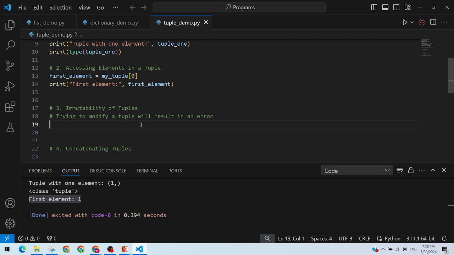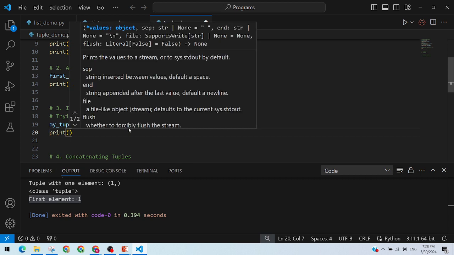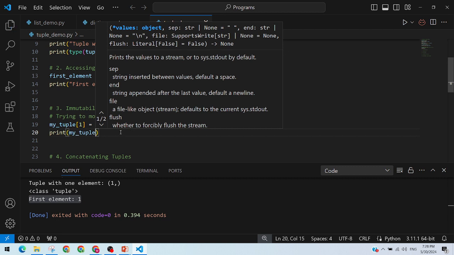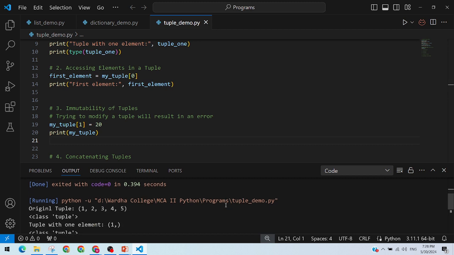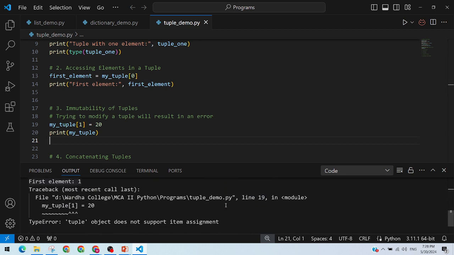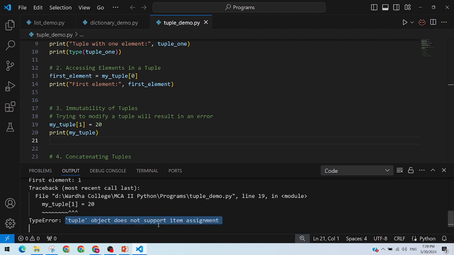If I want to change the value, simply I'll do my tuple of 1 is equal to some other value, and then I'll print my tuple. Now as tuple is immutable, this will not work. This will give you some error. See, here is the error: tuple object does not support item assignment.